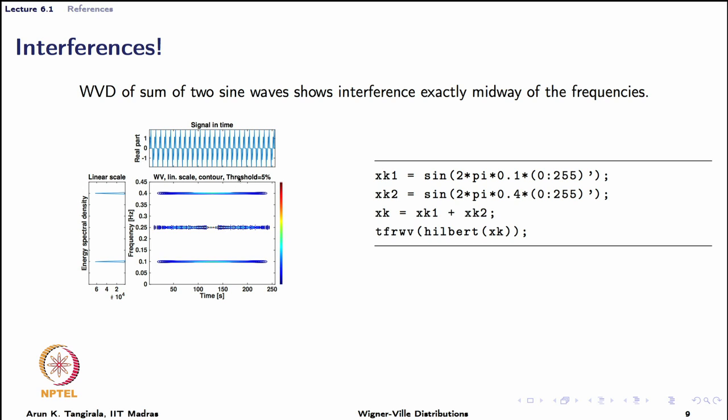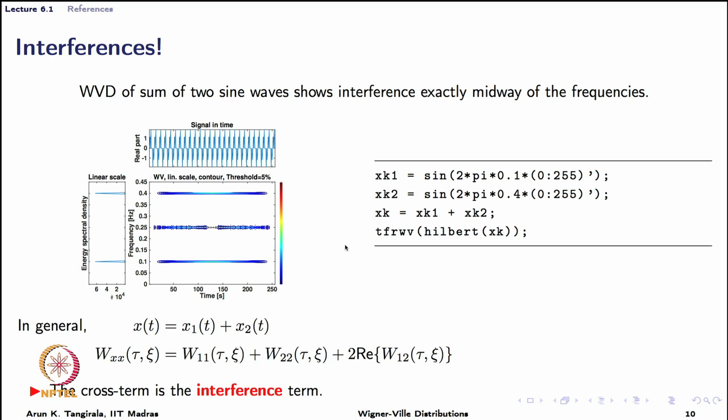Once again I illustrate this for you first, and then we will just quickly talk about the theory and wind up. So, I have generated two sine waves of frequency 0.1 cycles per sample and 0.2 cycles per sample. I have added them up, computed the Wigner-Ville. You can see this interference term appearing exactly at 0.15 cycles per sample, whereas the spectrum does not contain it. So, it is always useful to plot the spectrum by the side and the signal on the top, so that you can make meaningful interpretations from the energy density plot, joint energy density plot.